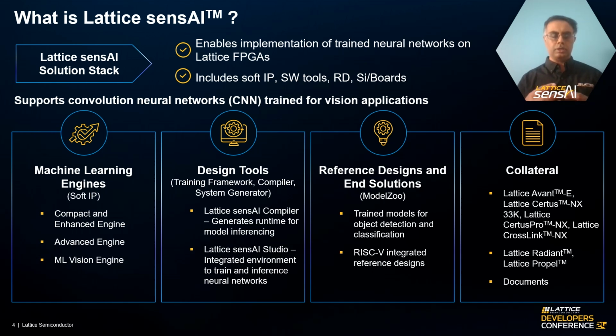As shown in this slide, it consists of the engine that is very efficient in terms of execution of neural network inferencing, and then we provide the tools that enable taking the trained network all the way through things like quantization, and putting it onto our engine, right? That's many times referred to as a runtime. So our compiler tool generates the runtime for the engine.